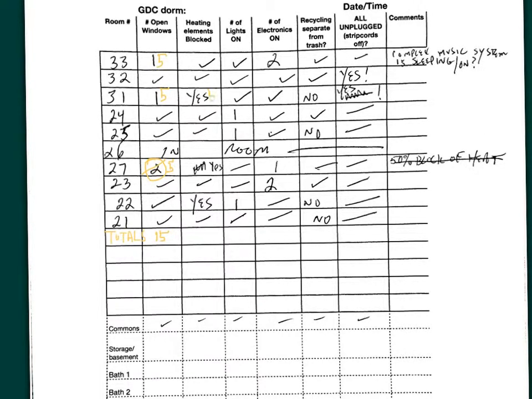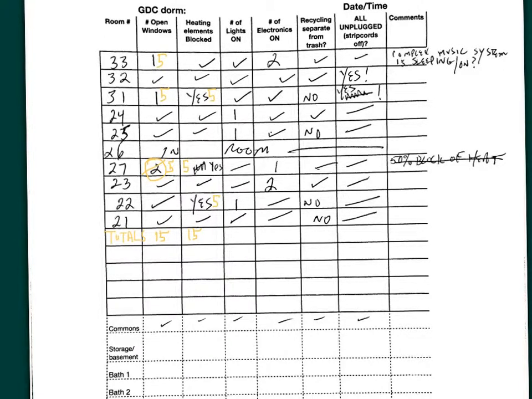The same as with heating elements, they're worth a lot of points because, again, these are putting strain on the whole system. They're either consuming more wood chips or burning more wood, or they're just wasting energy when they're not done efficiently. And with heating elements being blocked, all that heat energy is typically going into the item that's blocking it, not circulating in the room so it can regulate properly.